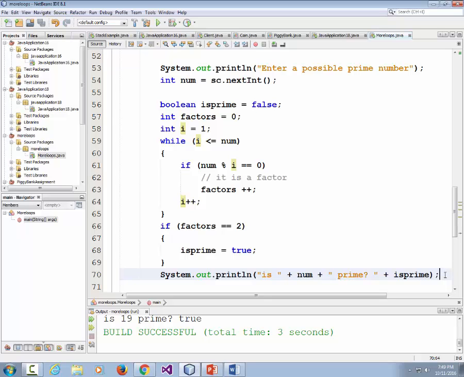Oh, the 0 goes after the dot. We had it before the dot. Okay. Cool.